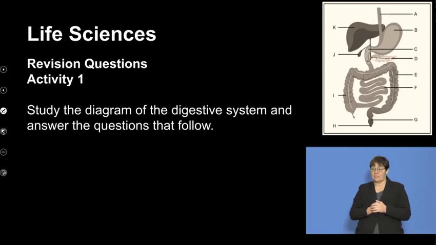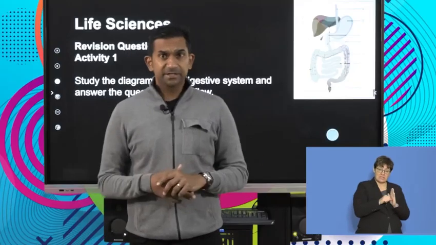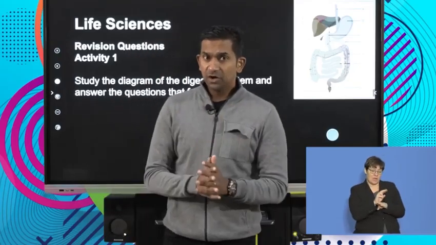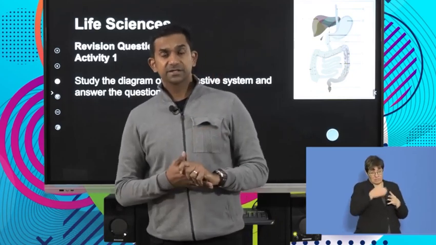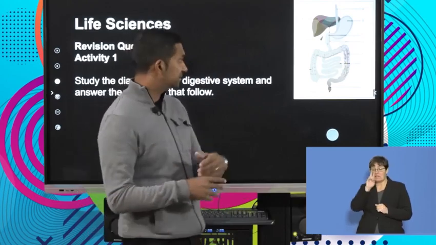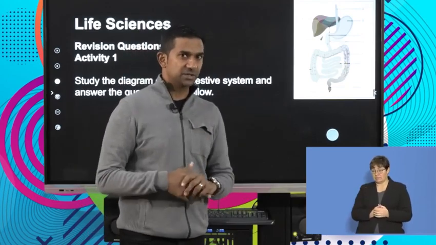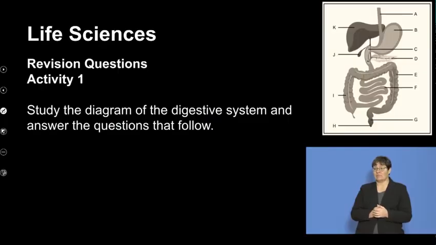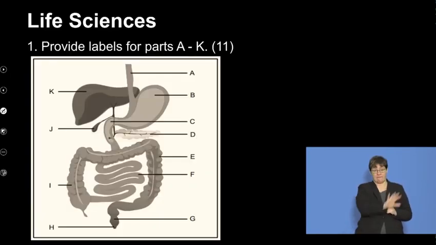So guys, as we wrap this segment up, it's important that we have an overview of the application of some of these concepts. So I've put a few questions together. Let's see if we can apply what we've just looked at. The question refers to the following image that I've got here up on the board. Study the diagram of the digestive system and answer the questions that follow. So we've got a diagram that has various different parts labeled on it.